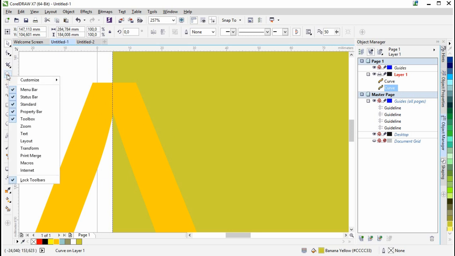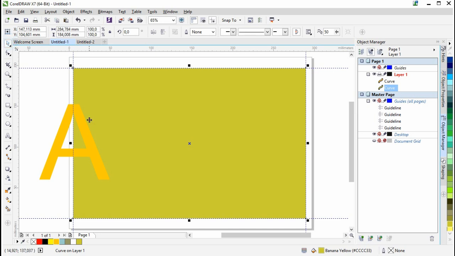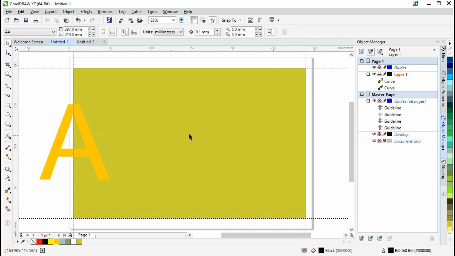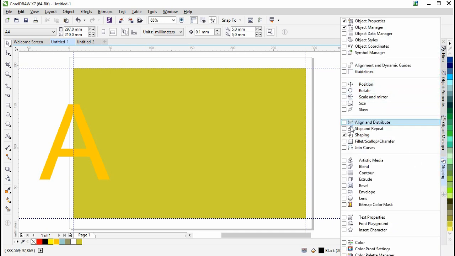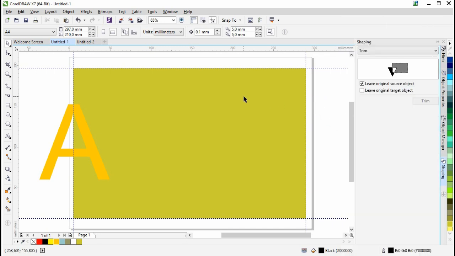What we are now going to do is make this a repeat pattern in CorelDRAW, so you can use it on a textile, on a dress or a blanket, or whatever, or a website or a book cover. We're going to mirror this A. So this A, which is on the inside, will repeat. The outside A will repeat itself here, and that's very important, especially if you have objects that have to overlap, so to speak. You'll understand what I mean in just a couple of seconds. So we'll open the shaping docker that you can find here. I already selected that previously when I was working.